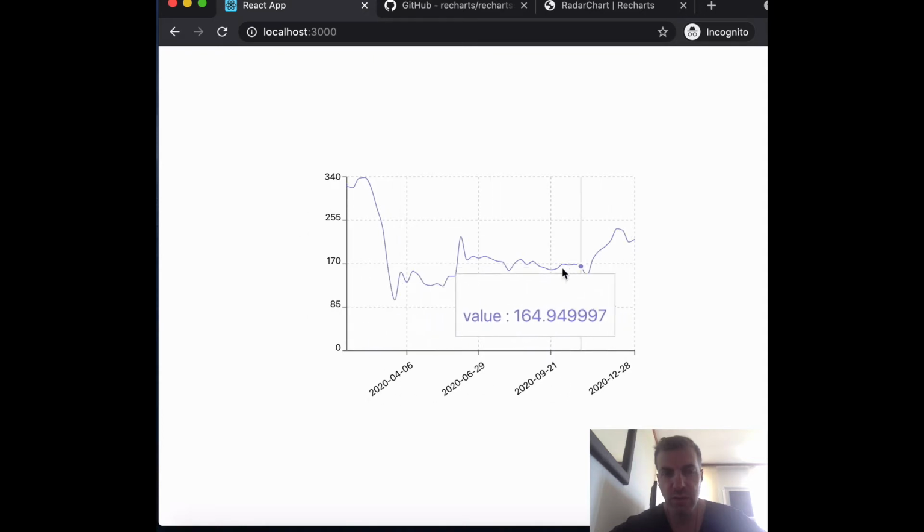So it's a great library. The cost is really high if all that you want to do is create a line chart, but it's good to know and it's good to experiment with. And there's a situation where, if you need a lot of charts, it's a really good library to use.